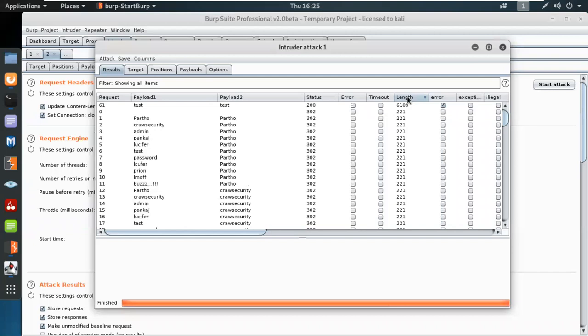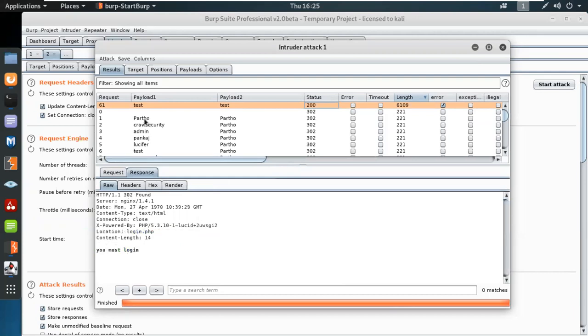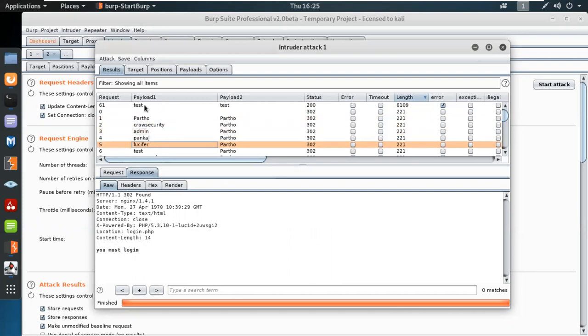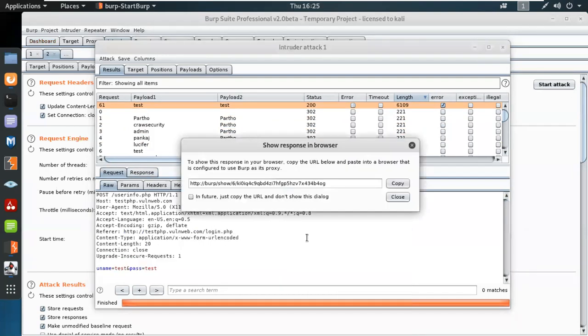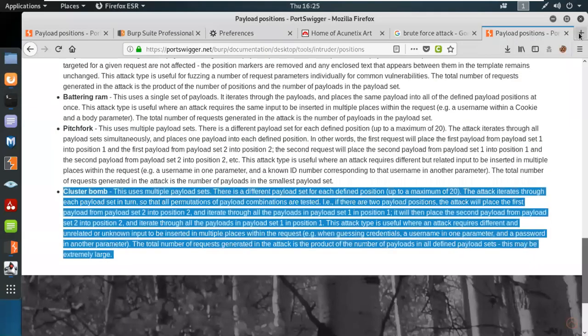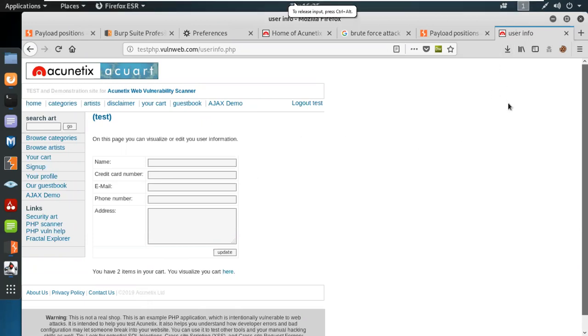Okay, we have a request over here. See, all the lengths of the packet, we have 200 requests. We're saying a client request has been successful. So if you see over here, the request and the response is saying 200. And if you try this one, it will show you 302, you must log in. See. So if you want to check the response code, you can try show response in browser, copy this one, and you can visit it. We are logged in. So this was a type of attack on your server side.